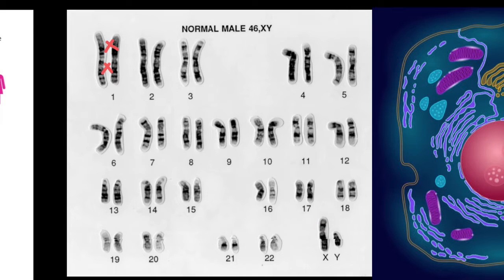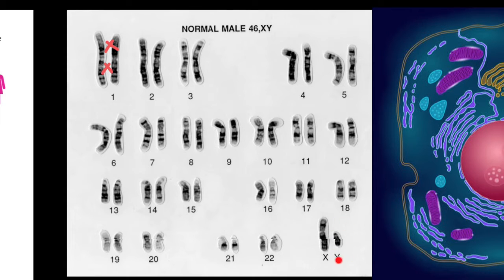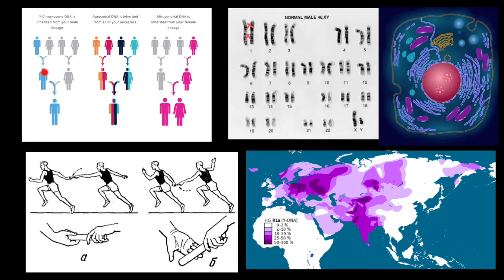Female gametes would be X and X. But males through gametogenesis are not going to produce a recombinant Y chromosome or X chromosome, because X and Y chromosomes are very different, and when they pair during meiosis they are not going to undergo crossing over. So the Y chromosome is always going to be passed intact — from father to son — and it's not going to be a recombinant chromosome; it is the only non-recombinant chromosome.